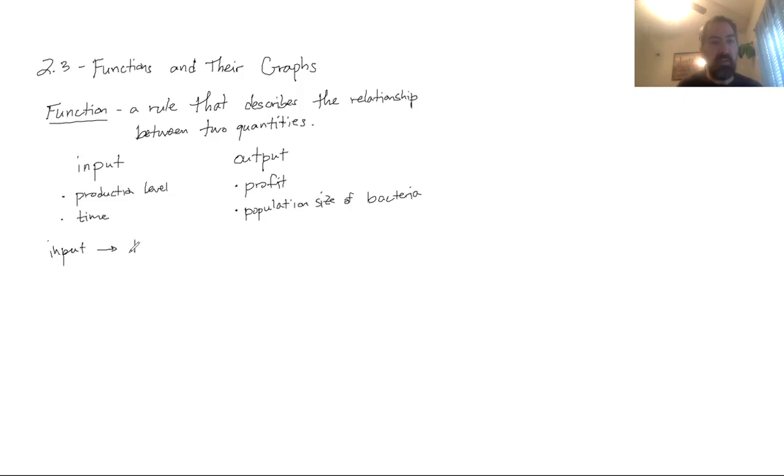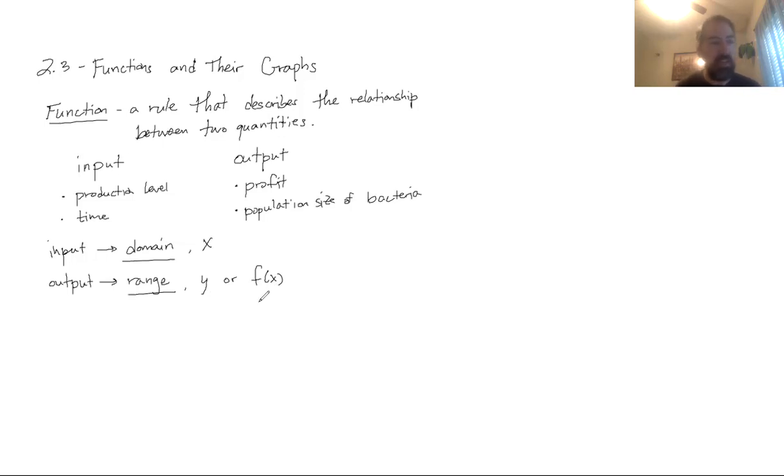we'll refer to this as the more proper definition term, domain. So an input we're going to refer to as the domain. This is typically denoted by x. And the output we'll refer to as the range. That's represented by y or f of x. We're going to begin calling these equations that we've been working with a function. The only difference is instead of using y, we can use f of x to denote that it is a function.